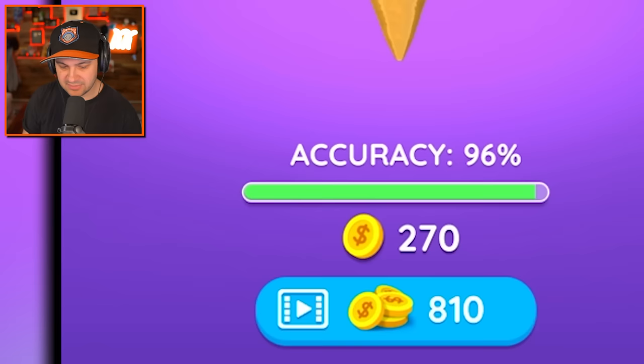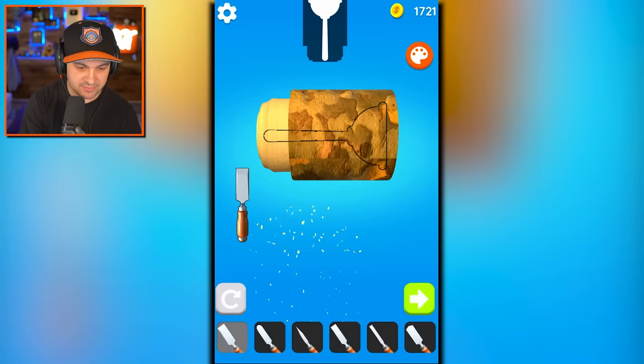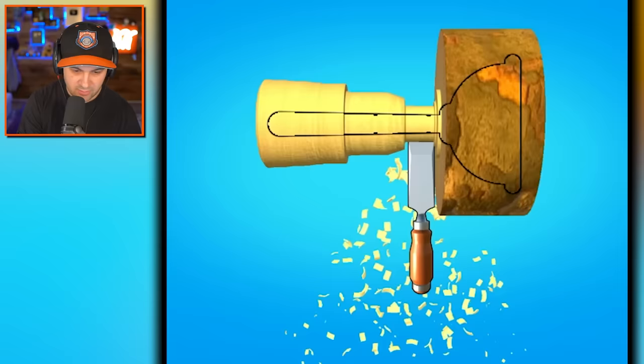Why is my accuracy going down? It continues to drop. Toilet plunger. Yes, let's make it. Starting at the top, because I feel like that's going to be the hardest section. Maybe I'm wrong. Maybe I'm a fool. I'm just going to grind as much of this down. Nice and easy. Okay. Stop there. Yeah. We'll work our way up the handle.